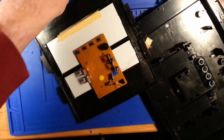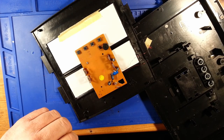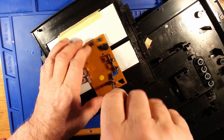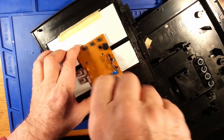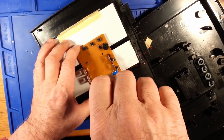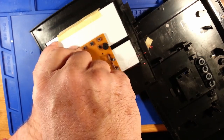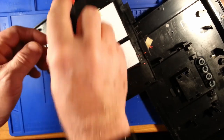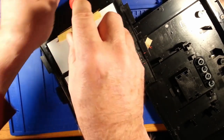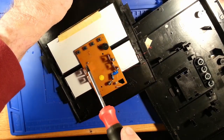These screws have to be installed and fastened fairly well onto the LCD panel for those zebra strips to make contact between the board and the LCDs themselves. Oh, it's magnetic, but not magnetic enough to lift up the screw.